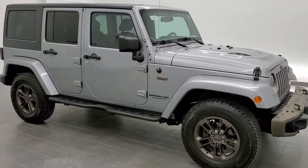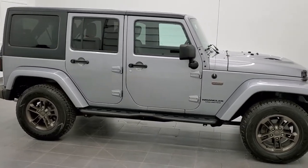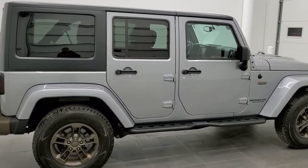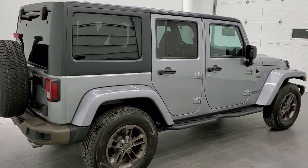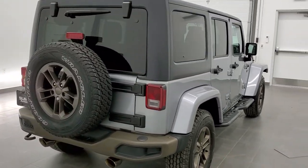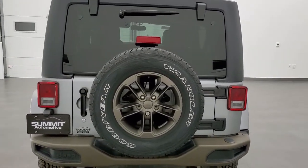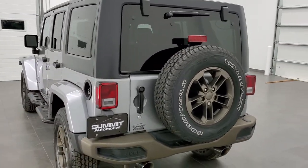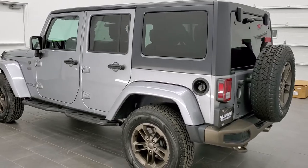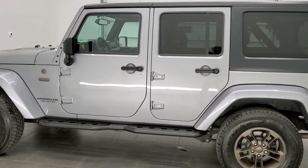This is stock number 11166. We are here at Summit Automotive in Fond du Lac, Wisconsin — your new and used Jeep and Jeep Wrangler Headquarters. Today we are checking out this super clean 2016 Jeep Wrangler Unlimited Sahara 75th Anniversary. This vehicle has the award-winning 3.6-liter Pentastar V6 motor. It has been fully safetied and inspected by our service shop with a fresh oil and filter change. All the fluids have been checked and topped off, and this Jeep is 100% ready to go.